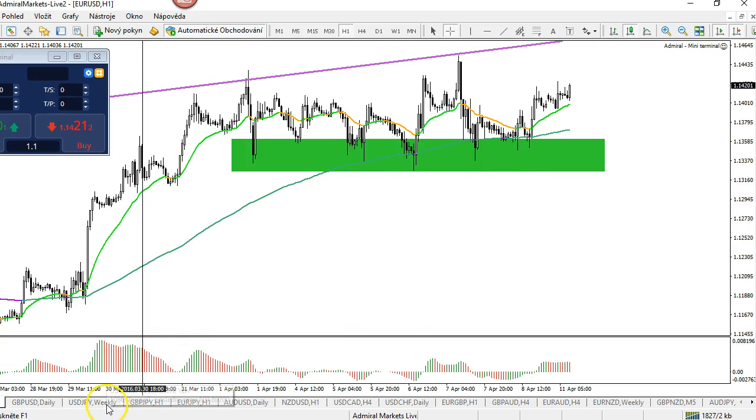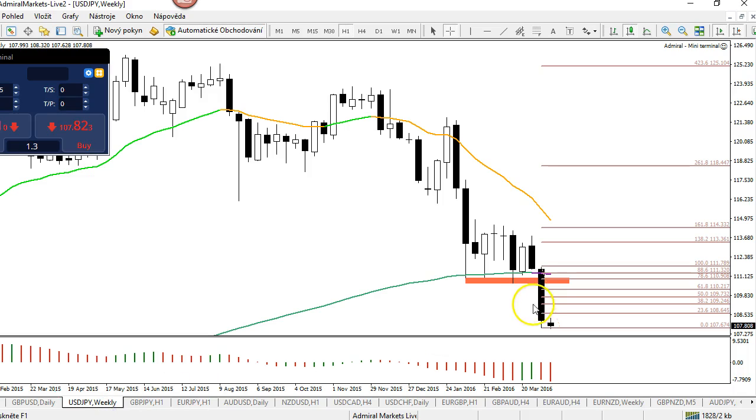But I'm not a very big fan of the euro dollar. Dollar yen seems more interesting. We got a break, of course, a very strong break. In fact, the weekly candle here looks pretty sizable, but also the close is near low. So this candle is very dominating the chart, and also it's a breakout candle. It's breaking through that support level we had for a couple of weeks. So a clear break of that level throughout last week.